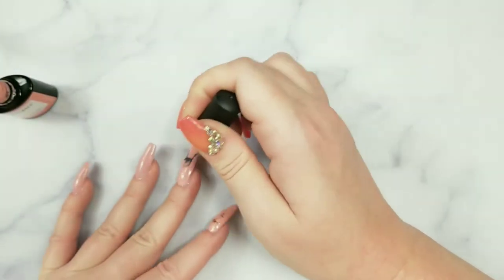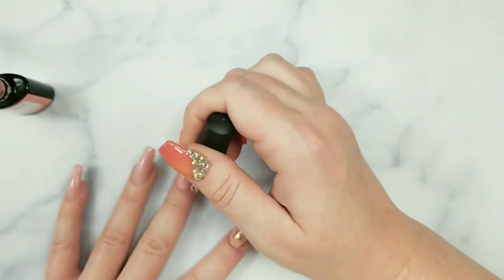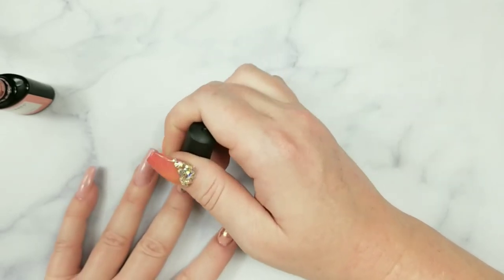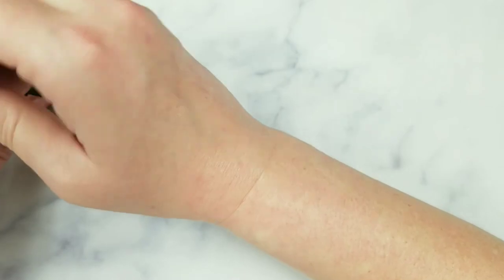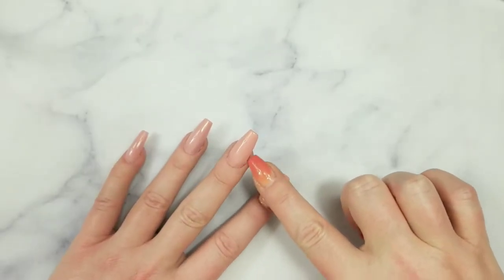So I'm going to lay down two colors of polish. I am going to cure it, again and again. I say again a lot, don't I? If you're using regular polish, allow that to cure, and then we'll move on to the top coat part. Sorry, I had a little fuzz there that I was having some trouble with.